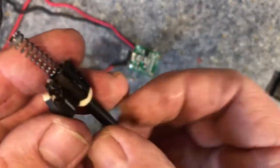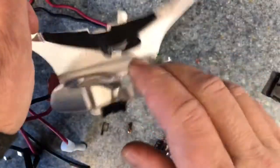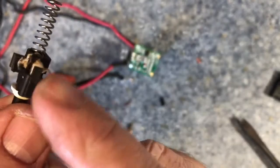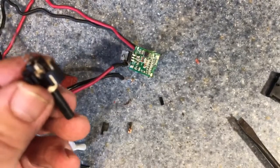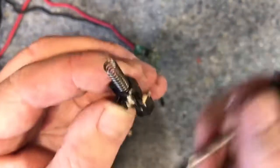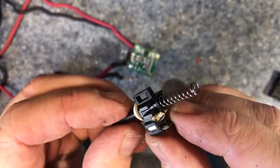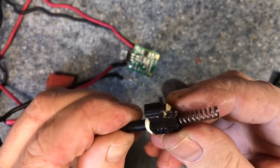You can see here where it appears — let me get my real glasses on so I can see it. It looks like it's melted right there. It's really bad. You can see it's melted right there. Something happened — it's just probably a poor design or just a bad manufactured part. I'll find out with the next trigger.